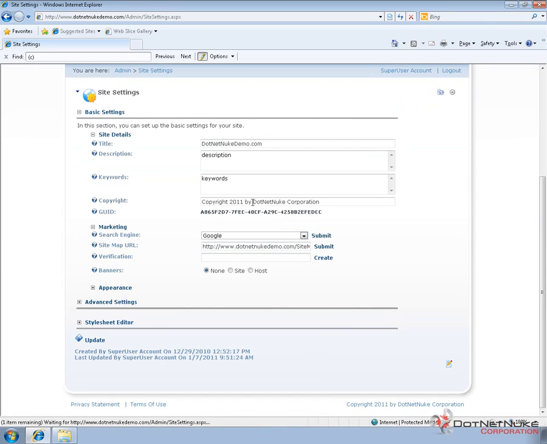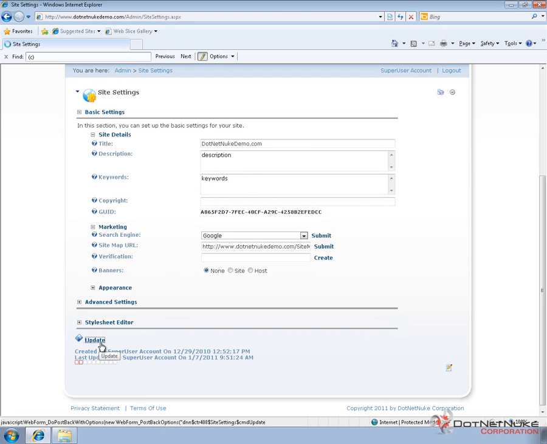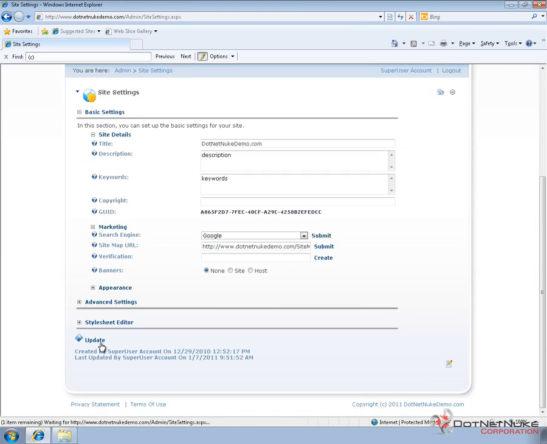Now, in addition to just changing that setting, which we could come in and change next year to 2012, we can actually remove the value from that setting, and DotNetNuke will dynamically build a copyright statement for us. So if I clear out the copyright setting and I click on update, and we scroll back to the bottom of the page, now you can see that the copyright statement reads copyright, C in parens, 2001, and then the name of our portal. And you can see the title of our portal up here, DotNetNukeDemo.com. So we've gone through, and now in 2012, DotNetNuke would change that to 2012.